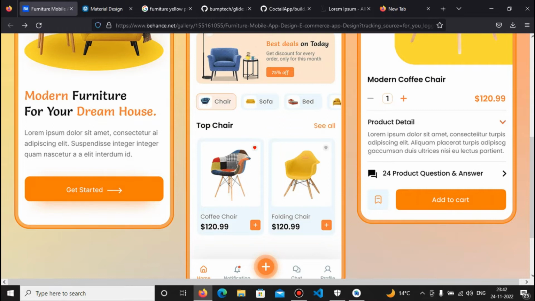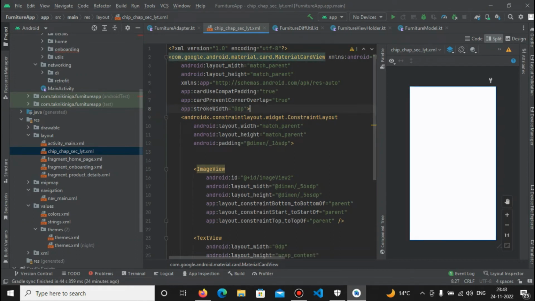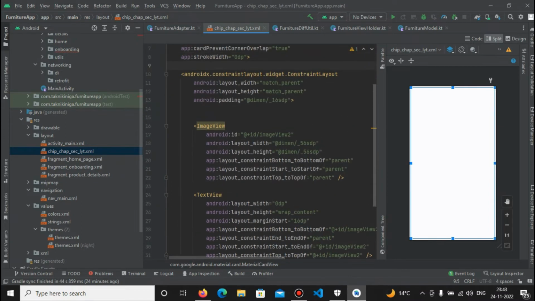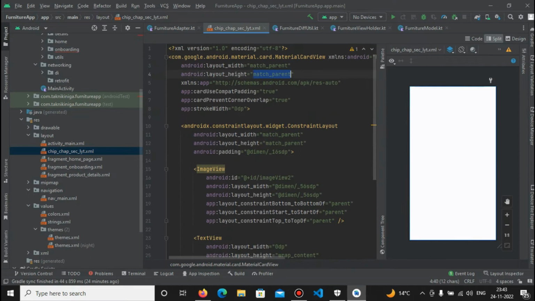So I'm going to design all that layout, and you can see I have added some attributes with my card layout. Actually I have added card overlapping and card padding, because this will add some padding in our card layout by default, and this is the best practice.